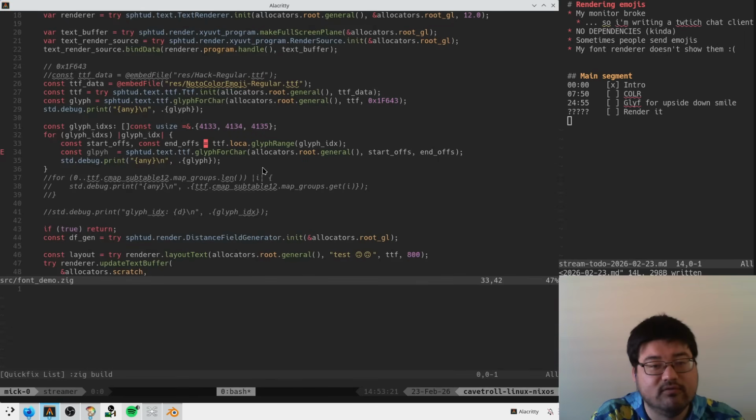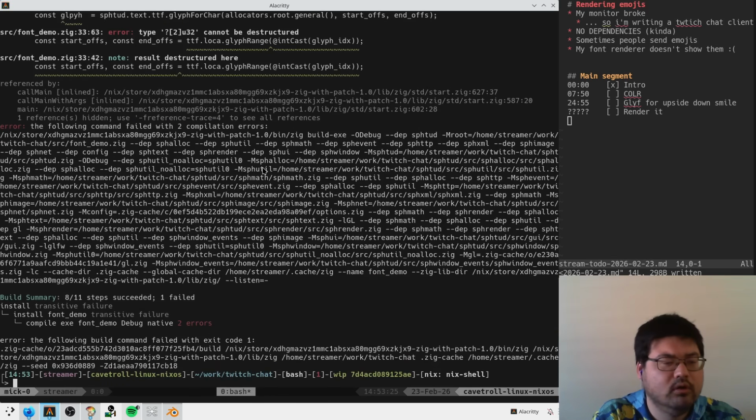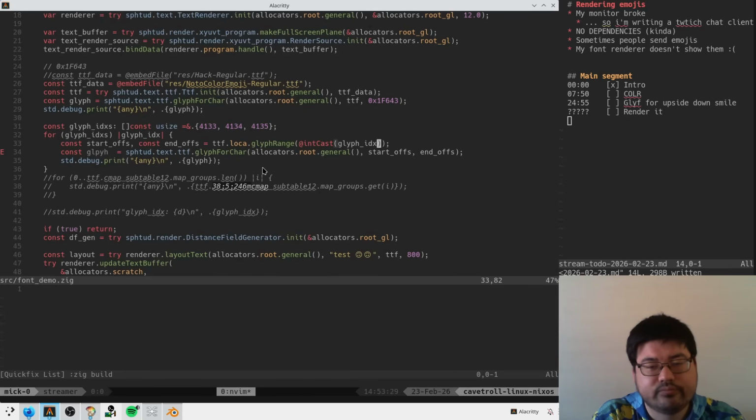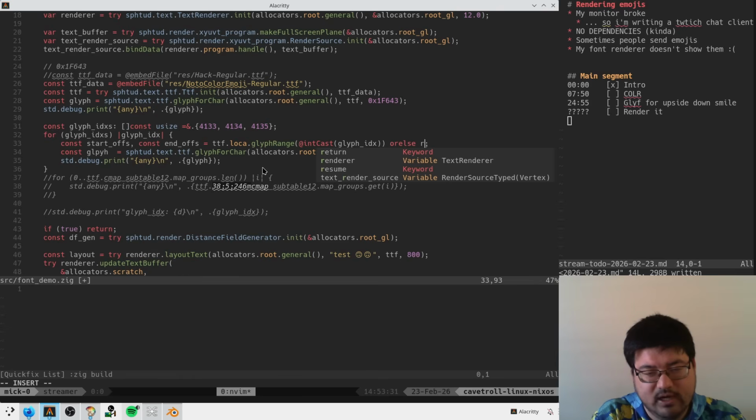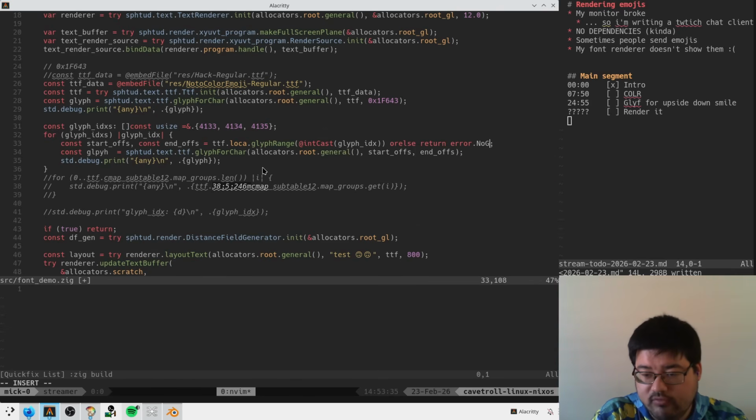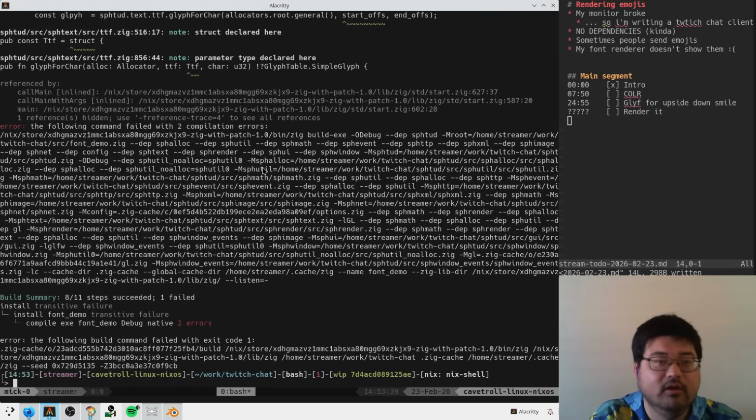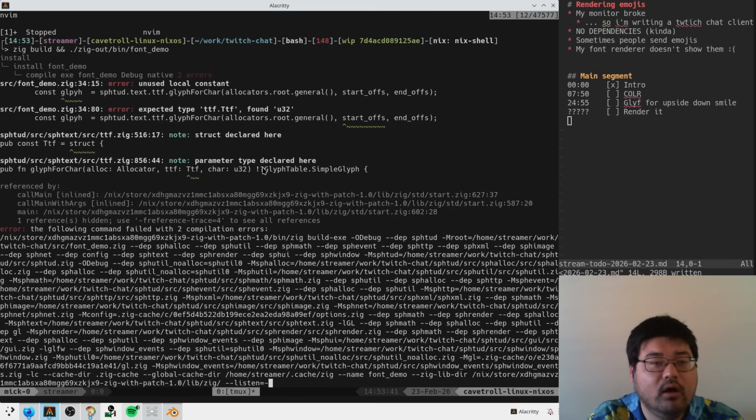Expected type U16 found U size. Okay, so int cast here. And then return error no glyph otherwise. Wasn't it glyph simple? I don't remember. Maybe. Unused local constant.